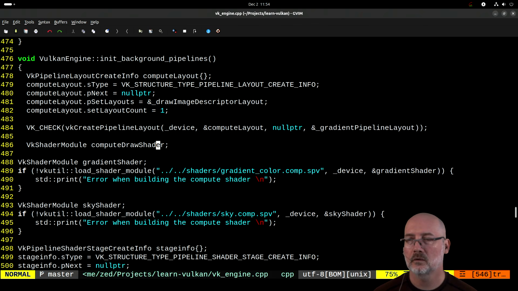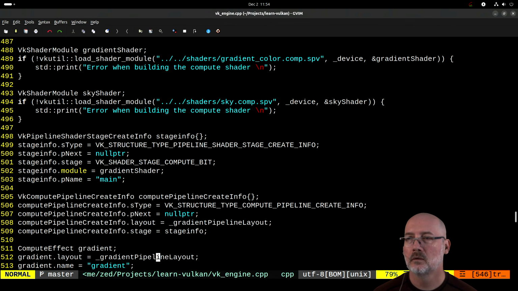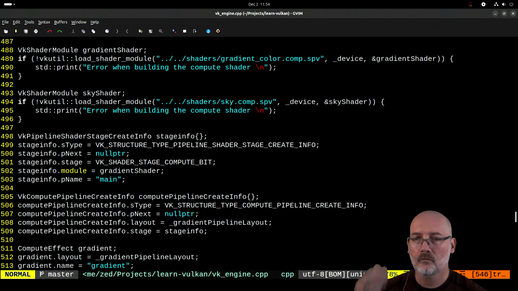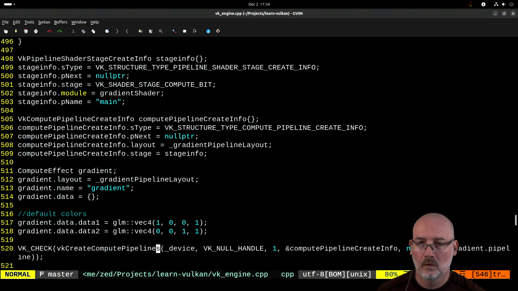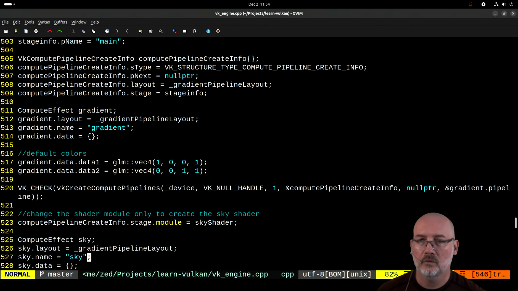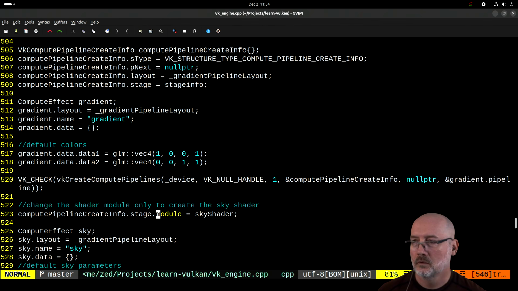Yeah, we create that. And compute pipeline layout. Sky shaders. All right, so data gradient. I'm kind of not sure which one of these would be causing it.